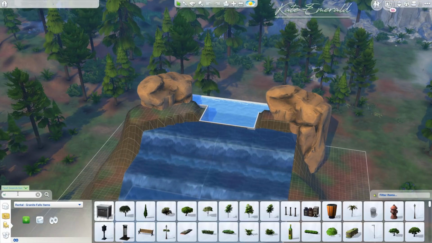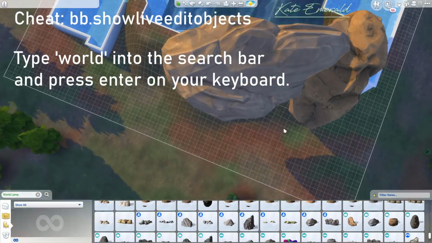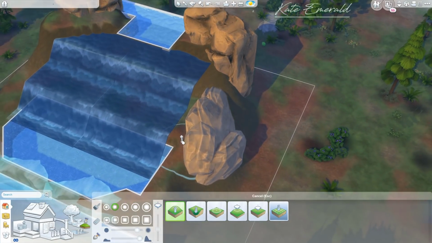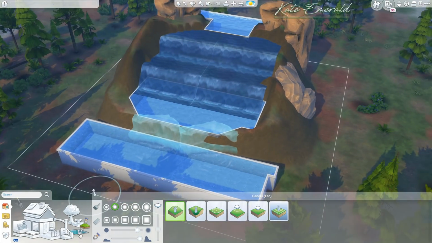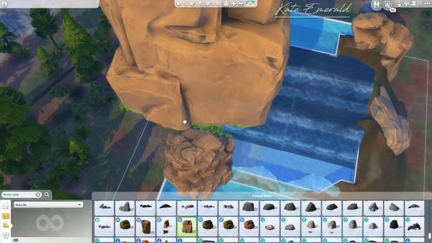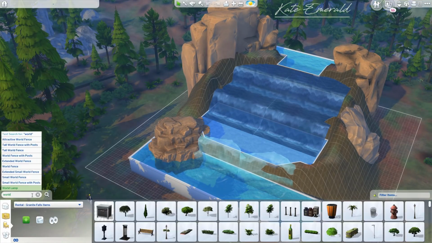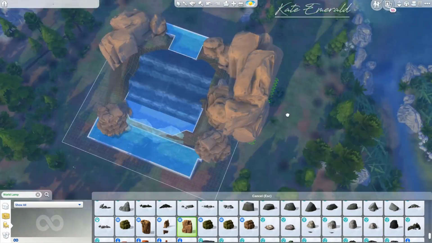You can find them in the debug menu by entering the cheat bb.show live edit objects. Then you enter world into the search bar, you press enter, and there you will find all your debug objects. To find them quicker, I always advise to filter by pack, so just filter by Discover University or Island Living depending on which waterfall you want to use. They are pale blue and the background is white, so it can be hard to see them at first, so you really have to take a close look to find them sometimes.